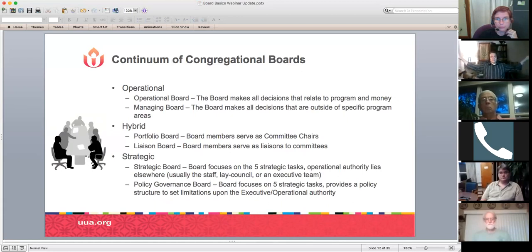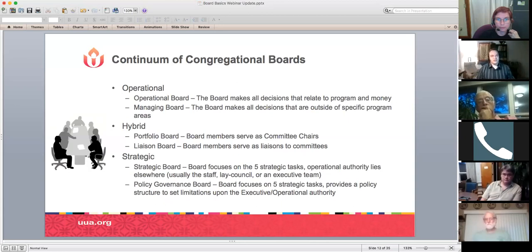Now, these two ends of the spectrum, I've probably named two congregations that I think were purely on one of those two ends. And I'm really agnostic about where you are, because different congregations in different sizes and cultures have different needs that address different ways of board functioning, right? There is a size component. You do generally find that the larger the congregation is, the more time the board makes for more strategic matters. And the smaller the congregation is, the more time the board makes for operational matters. And that's also not universally true.